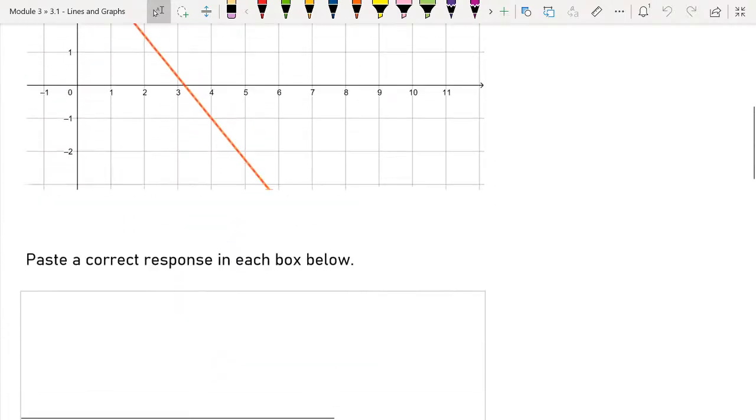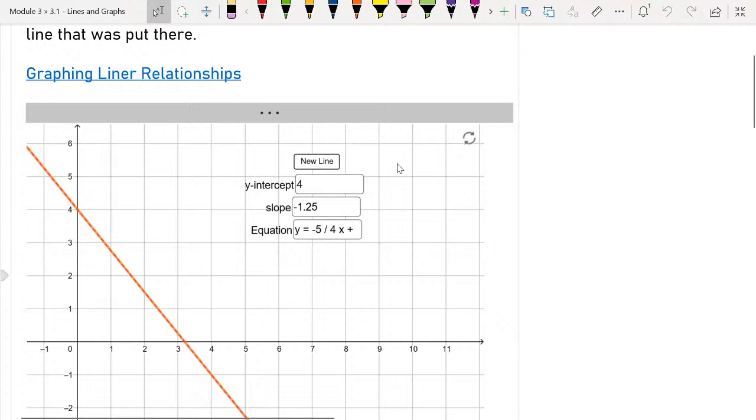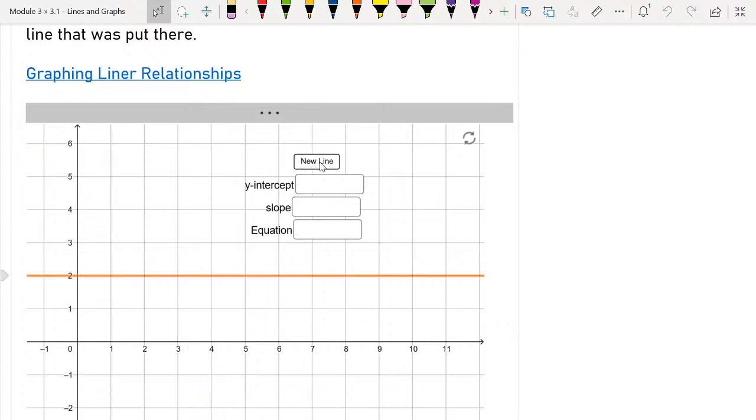And then there's supposed to be a check answer button. Where's my check answer button? Okay. You might have to give me 2 minutes to make the check answer button appear again. I don't know why it's not there. But when you come back from break, it's sure going to be there. Where'd it go? That's so annoying. Okay, there's a check answer button that goes right here. It's not there for me either. Yeah, I'm going to fix that right now.